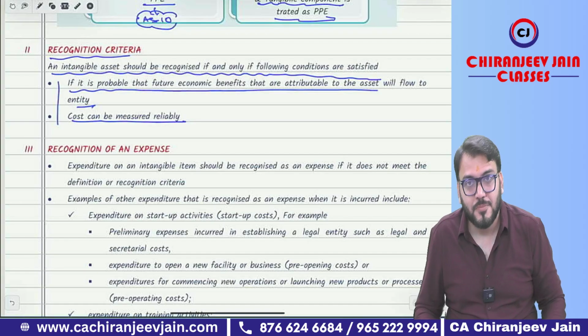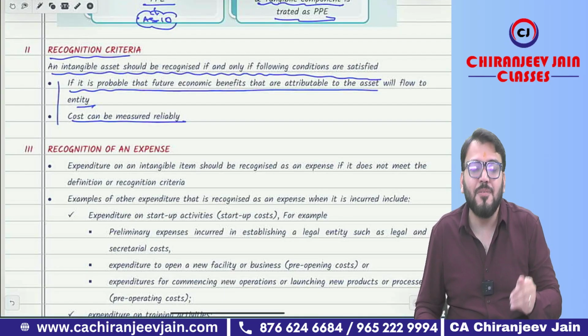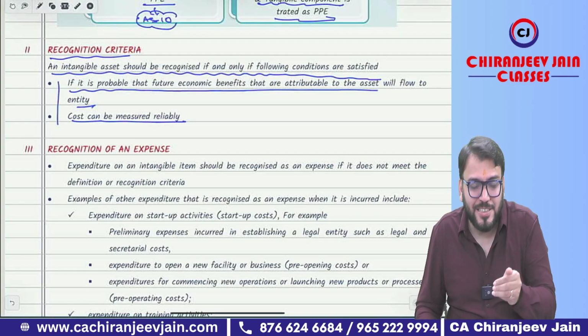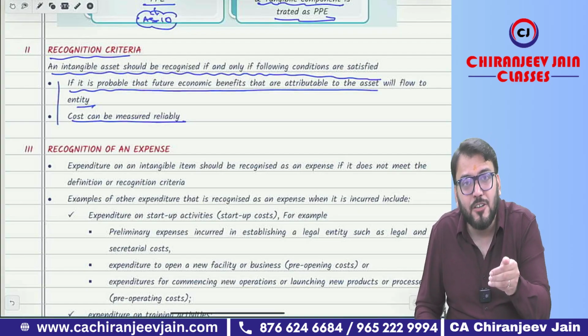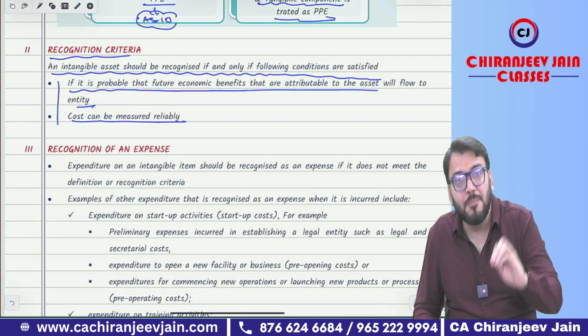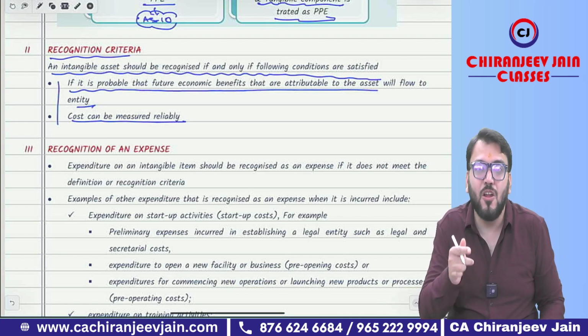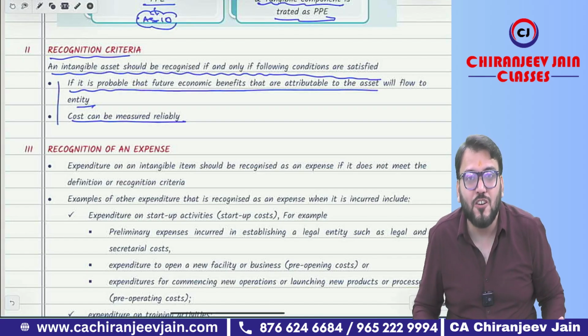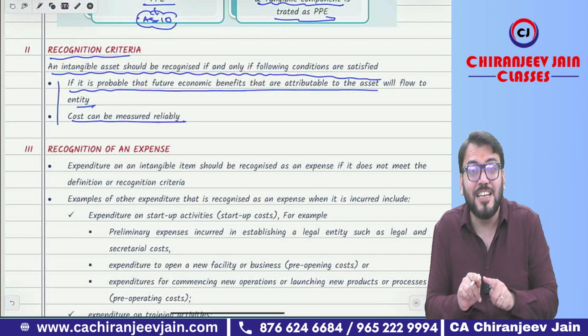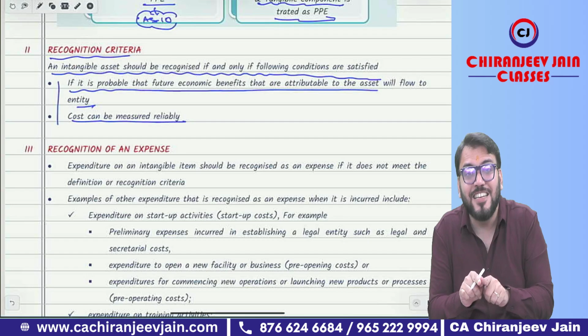So the idea was very good and it was going to be launched, but due to some reason I was not able to launch it, and there was a delay of 10 to 12 months. Then suddenly we got news that a similar website with the same idea came in the market, and that was a total hit. Now I understood that even if I launch that website, I will not get any future economic benefit. It means whatever expenditure I have incurred on my website cannot be recognized as an intangible asset, because I am not going to launch that website. Why? Because there is no future economic benefit, and therefore that expenditure cannot be recognized as an intangible asset.